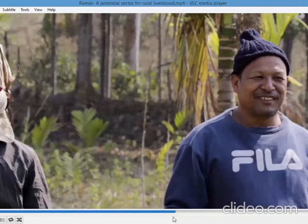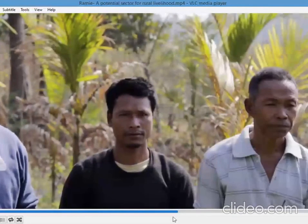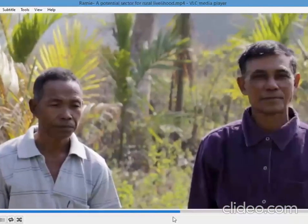In Meghalaya, Ramie has had significant impact especially on rural farmers and weavers in the state. Today, there are about 300 farmers who are engaged in Ramie farming whose livelihoods are intertwined with this crop.